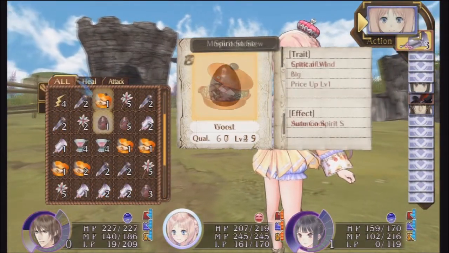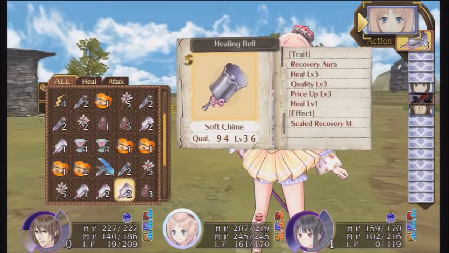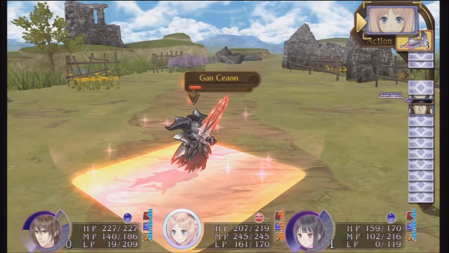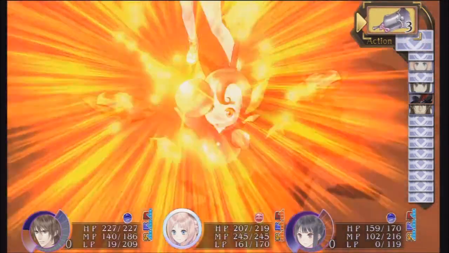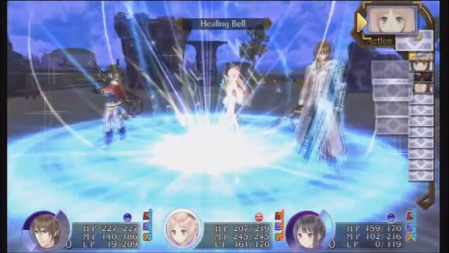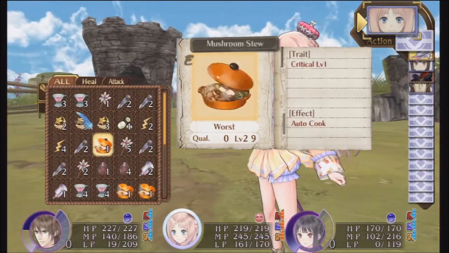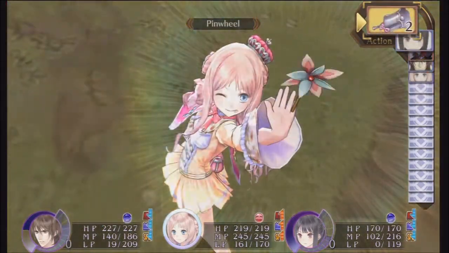What I'm going to do now is I'm going to use an item. I'm not sure which one. Let's go with another Spirit Stone, because these are doing the most damage at the moment with all of the elemental stuff attached to them. And it looks like he's nearly down. This is going really well. Actually, I'm very happy about this.